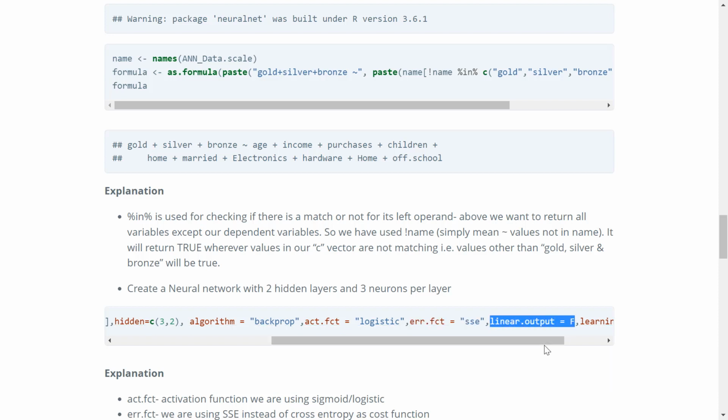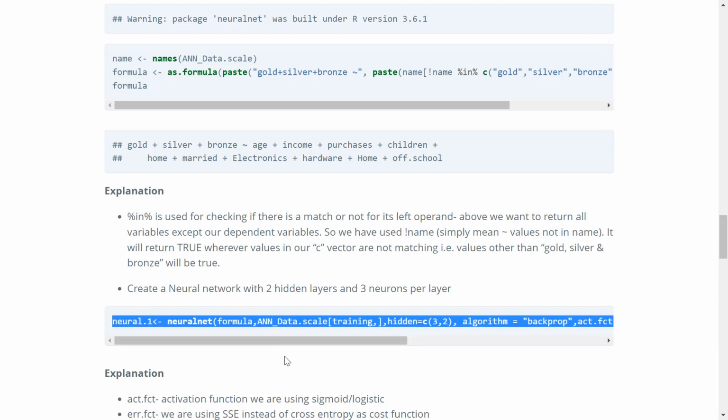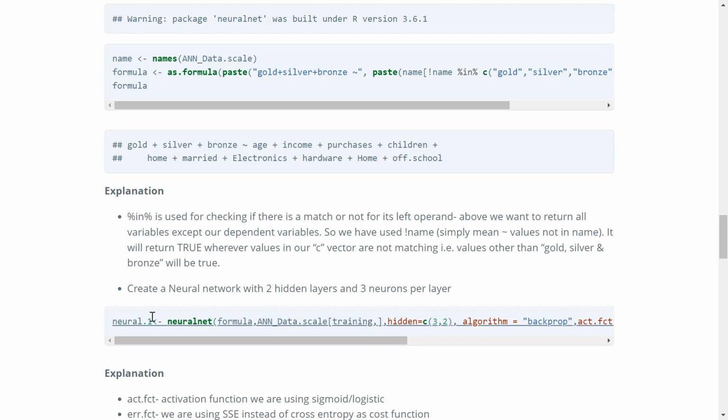Then we have linear.output as false. It is only true if we don't want to apply the activation function on the output neuron. Then learning rate is only used for the backpropagation algorithm. So I have given a random value to it. Now these are a few basic arguments for creating a neural network. After this we can run this and store our first neural network in the neural.1 variable.